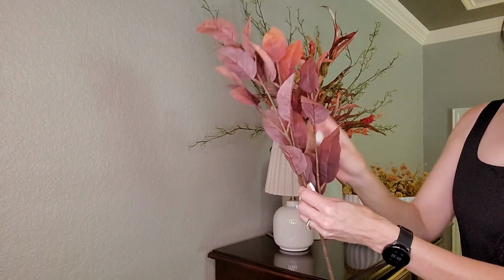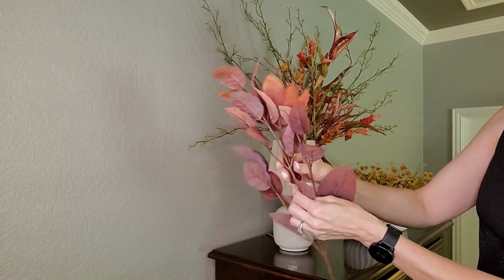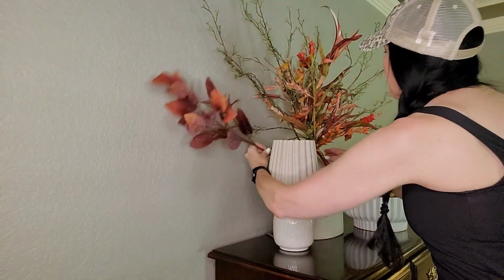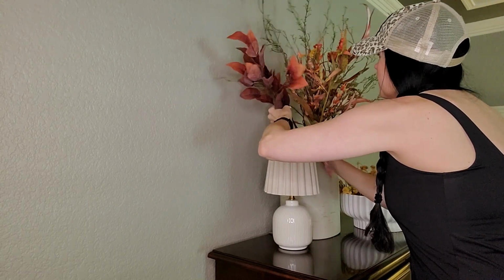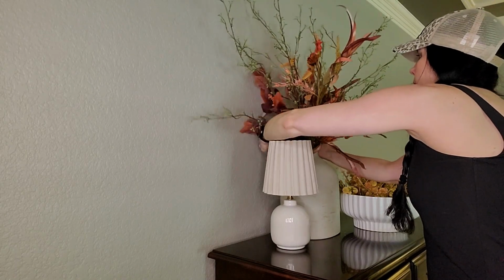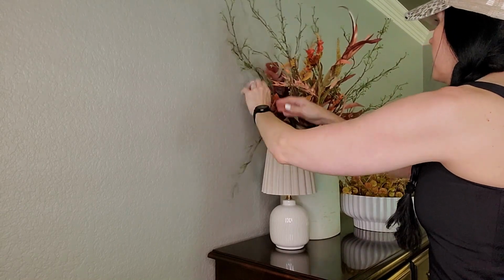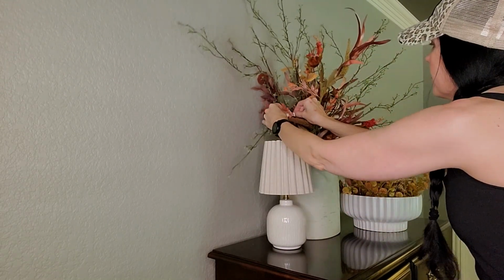When I got down off the ladder, stepped back and looked at my arrangement, I felt like it was kind of flat in the back because I only had 2 of those floral stems. There was not as much color in the back of my arrangement. So to fill in that area and give the illusion of more fullness, I am using this stem that is very similar in color, so that it will add volume back there and the arrangement won't look so flat. I did this because you can see this arrangement from almost all sides when you walk in and through my bedroom.